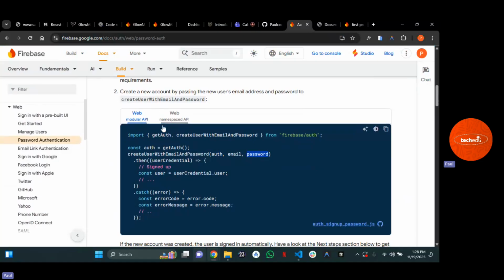Now, you don't need to understand much about these things. It's not important. All you just need to understand is that you are getting their own modules, you are importing their modules, and then you are creating your functionalities from their modules. Is it clear to you? Do you understand it up to this point?